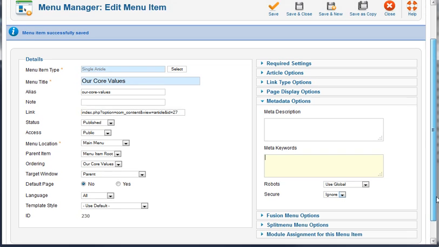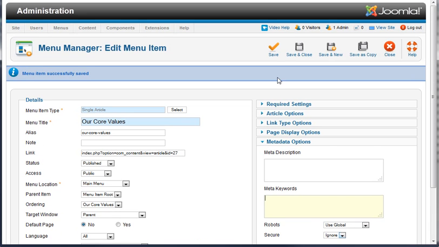Those aren't defaults. On the top right here we got save, save and close, save and new, and save as copy. So if we wanted to go create a bunch of links to individual articles, we could just hit save as copy, and then we can come back in and start working on it again really quickly and start working on the copy.